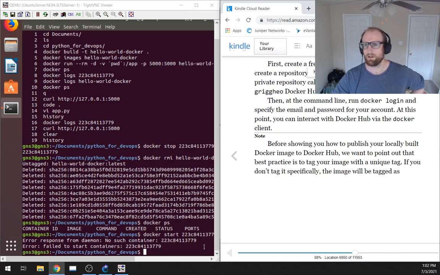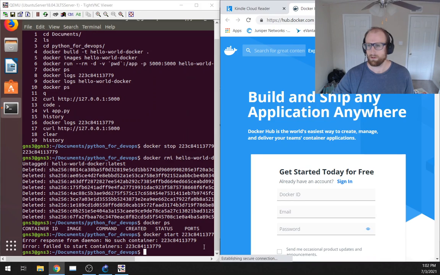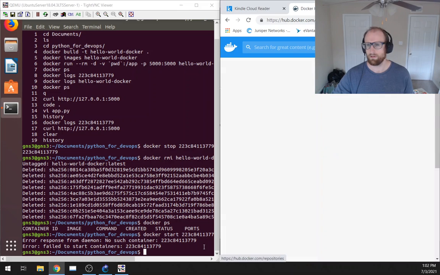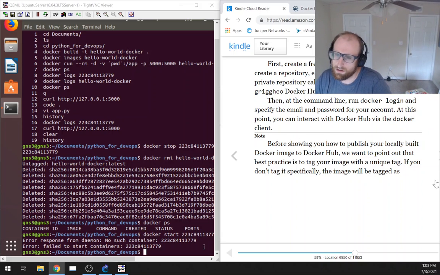We're going to create a Docker Hub account. I probably already have one. Yeah, I already have one. Okay, perfect. Then at the command line, run docker login and specify the email and password for your account. At this point, you can interact with Docker Hub via the Docker client.